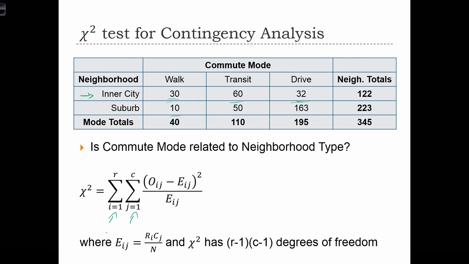So essentially, all of this is saying that we are going to sum over all of the cells in the inside of this table. So this cell is i equals 1 and j equals 1. This cell over here is i equals 2, because we're in row 2, and j equals 3, because we're in the third column.